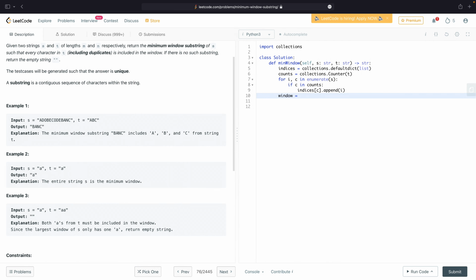The window is... hang on, what did I have before? Yeah, let's go with the window is count L minus 1 for L I in indices dot values.